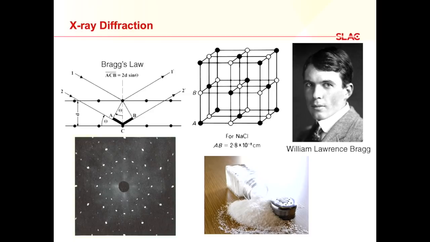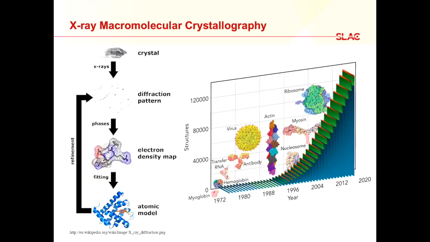And so that's what we try to do with biological material. We basically replace each of these points here that have a single atom with a very complicated molecule, like I showed a few slides ago. And now the pattern becomes much more complicated, but we can still deduce what each of these points are like and find where the atoms are within each of these points. So this is what we try to do in what we call protein or macromolecular crystallography, where we try to create a crystal from one of these molecules, a protein, a virus, or whatever.